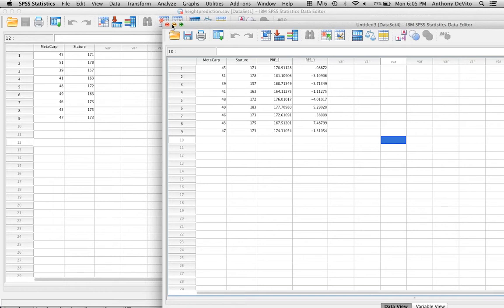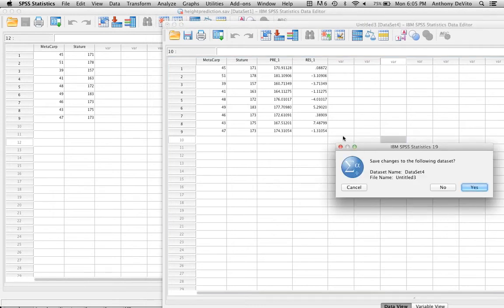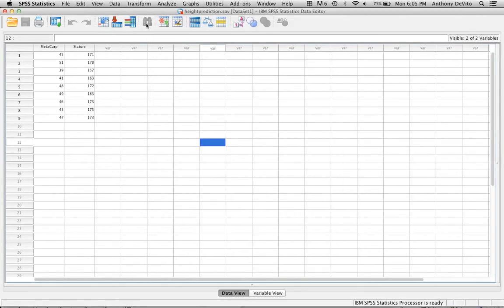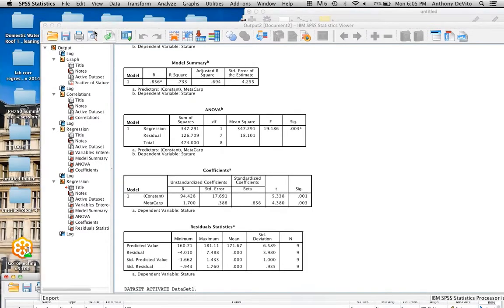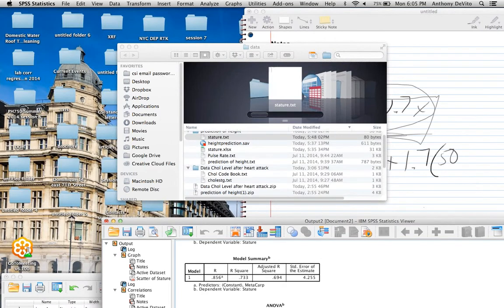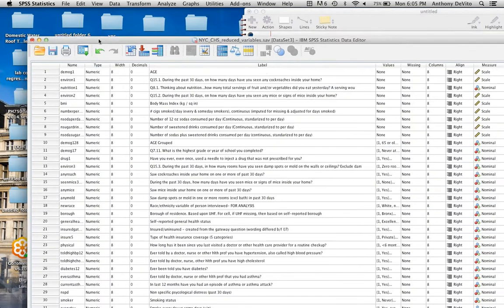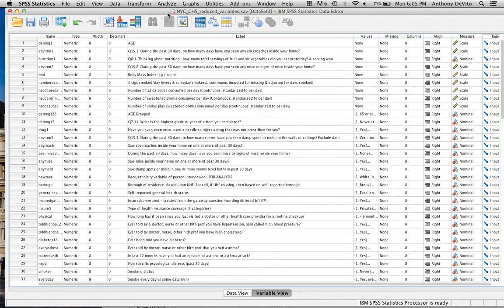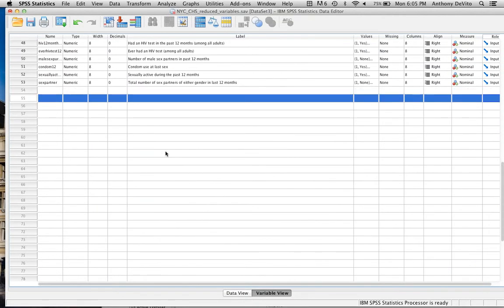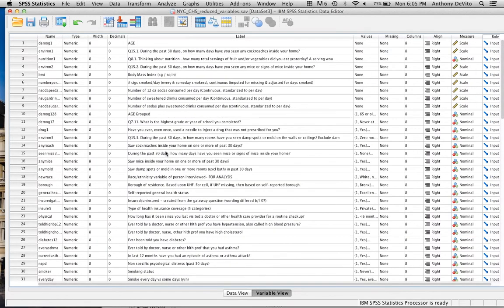If you're really desperate, you might take this particular data set and use it, but hopefully that would inspire you to go to one of the data sets that we have that has some numerical variables in it. For instance, I put up a full data set for the New York City Health Survey, but more recently, I put up one that I called New York City Community Health Survey Reduced Variables. I didn't reduce it that much. There's still 50 or so variables, right?